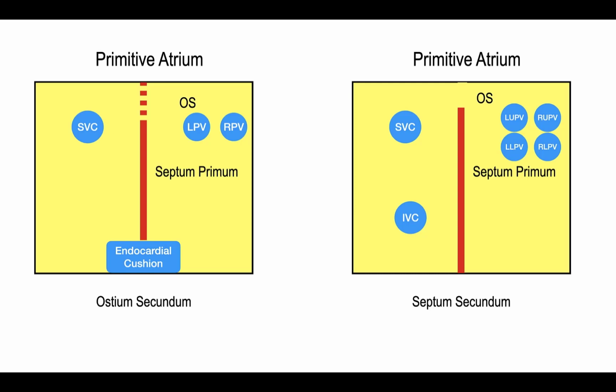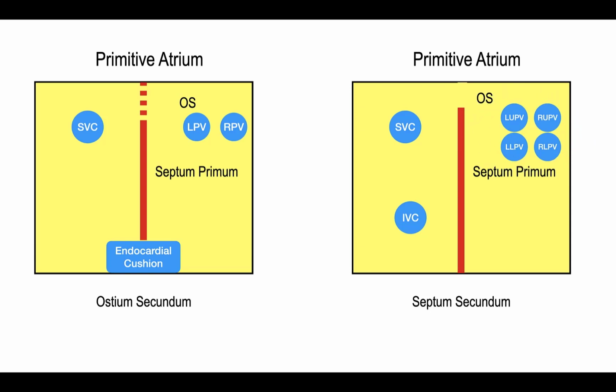So at the end of the 6th week of gestation, we have reached a stage when the septum primum has completely fused with the endocardial cushions that are contributing to the formation of the atrioventricular valves. There's a fenestration on the cephalad end of the septum primum, also called the ostium secundum, which is the conduit of oxygenated blood from the right to the left side. The SVC has further divided into the SVC and IVC ostia in the primitive right atrium, and the left and the right pulmonary vein have also given rise to upper and lower pulmonary veins on the respective sides.